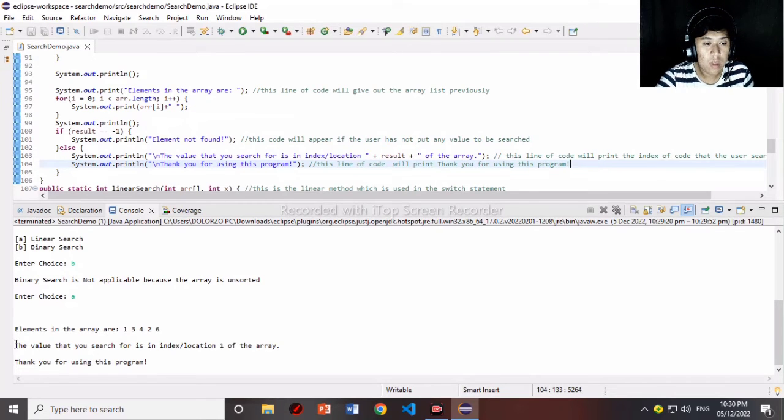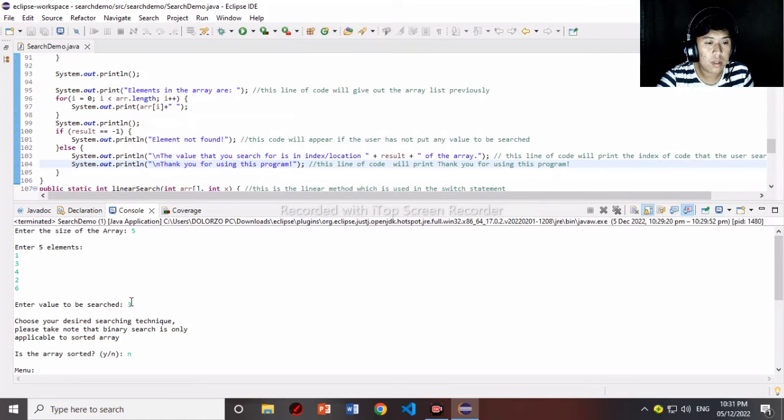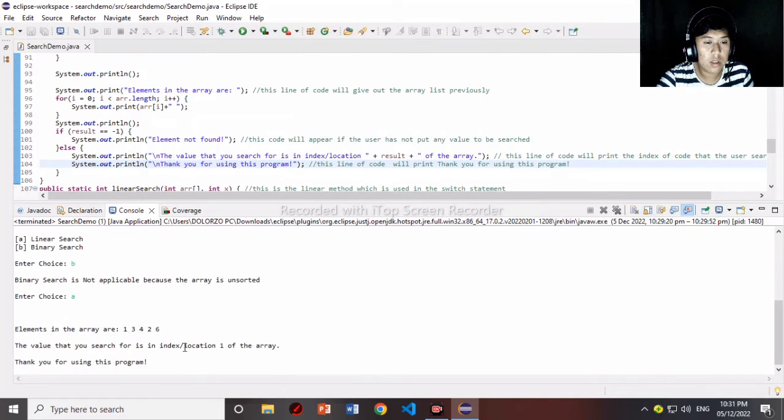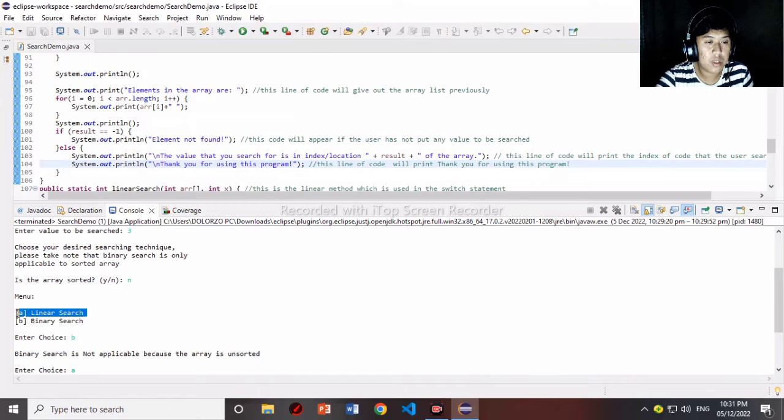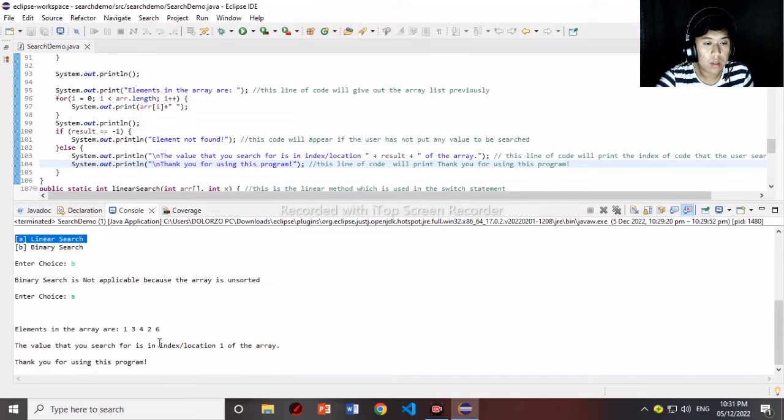So using the linear search method, the value that you search is in the index 1. You can see here, index 0, index 1. So the value that we search is 3, and it is located in the index 1. So the linear search method works, and it will print thank you for using this program.